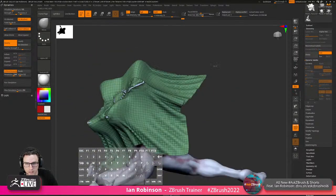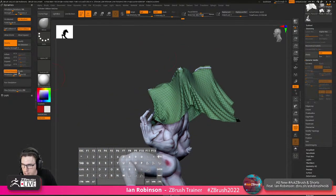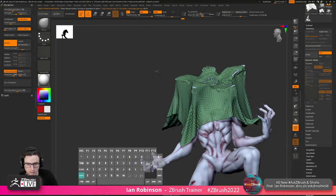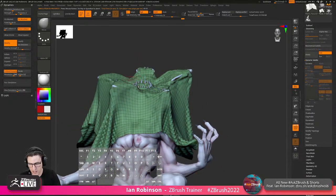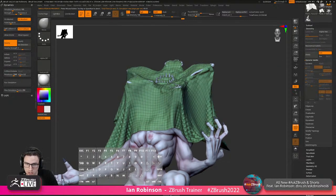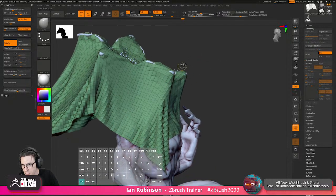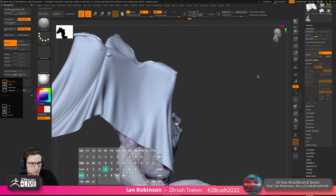So what's cool about this is now let's go ahead and reset the direction of gravity, and let's go ahead and run that one more time. Okay. Very cool. Now what we're going to do is we're actually going to kind of draw out our shapes with masking. So we can actually turn off collision volume, and then from here we can actually kind of start coming through, let's say with our mass lasso. Let's actually subdivide up a little bit more.